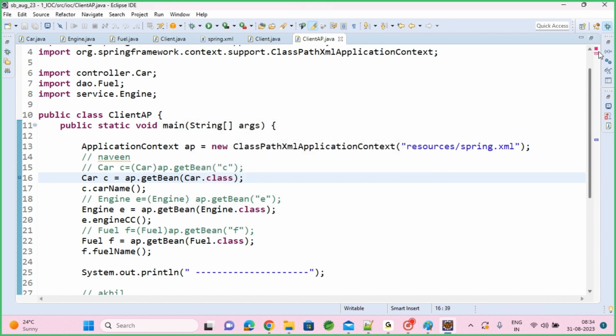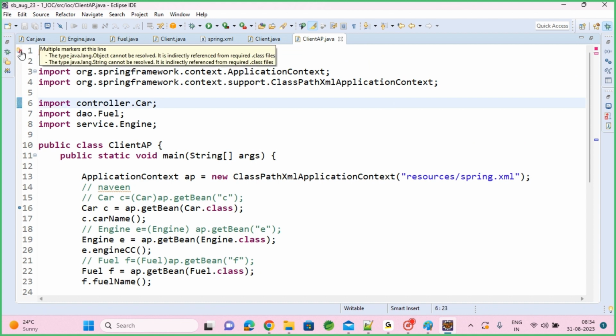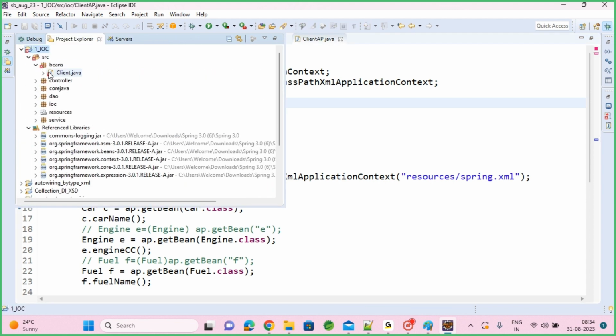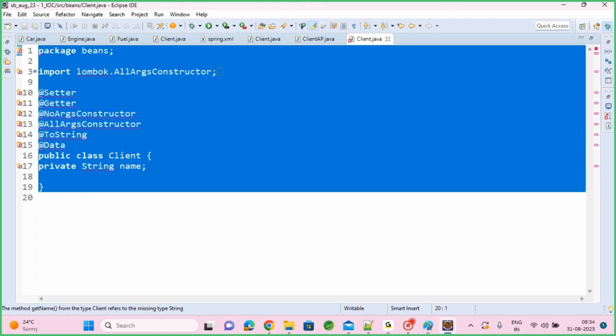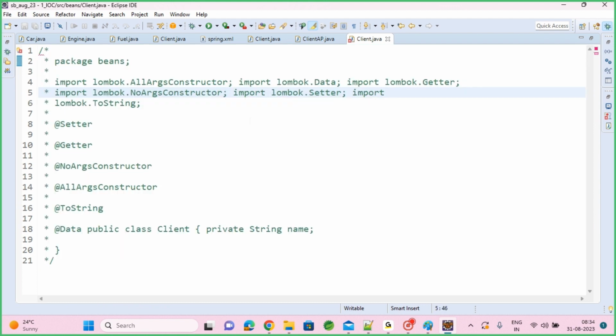Oh, there is an error. Okay, the Lombok jar file I removed.